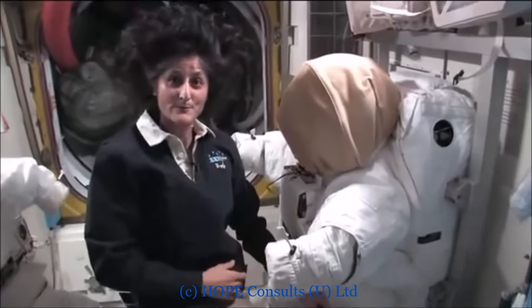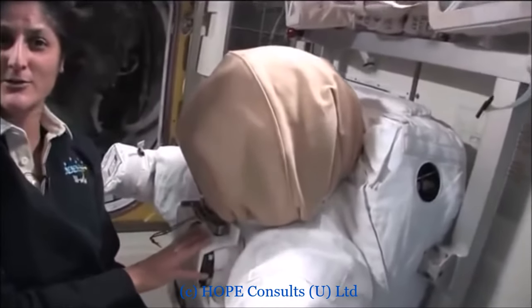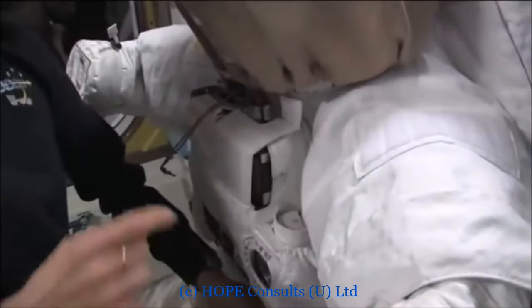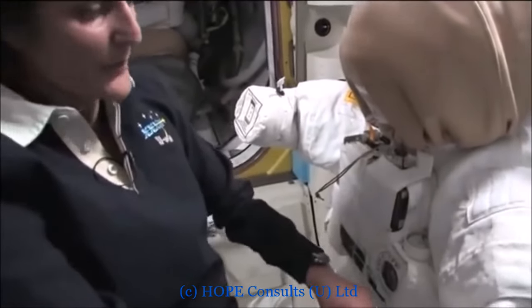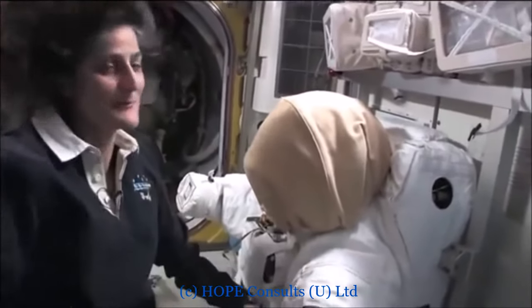It also has a computer. So it tells you on a display here if there's anything that's going wrong with the suit, if we're running out of oxygen, if we have too much carbon dioxide, or any type of electrical problem. So it's a pretty awesome little spacecraft, and I actually got to go out and use my little spacecraft a couple times, and it worked like a charm. Lucky that it works very nice.